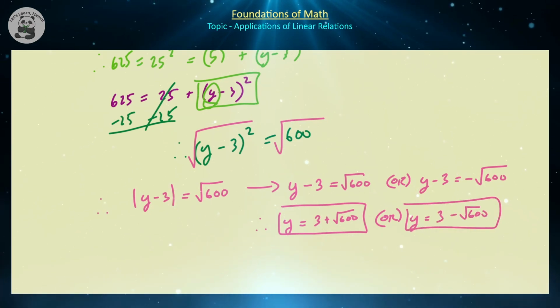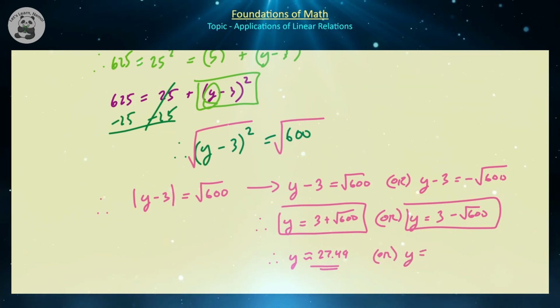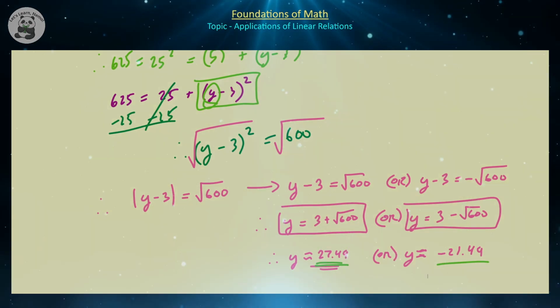Since we're working in practical geometric matters, you should be able to give at least an approximation to get some idea of the y value. So if we want to approximate this as a decimal, you're going to have 3 plus the square root of 600 coming out to be approximately equal to 27.49, or the y value for that second person could be approximately equal to negative 21.49. So the values where they could stand are either 10 comma 27.49 or 10 comma negative 21.49, and they will be 25 meters from where you're standing, which is the point 5 comma 3.